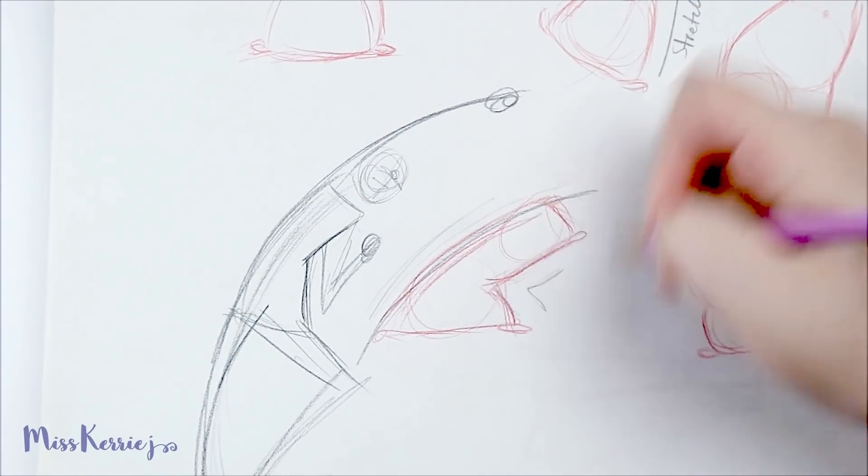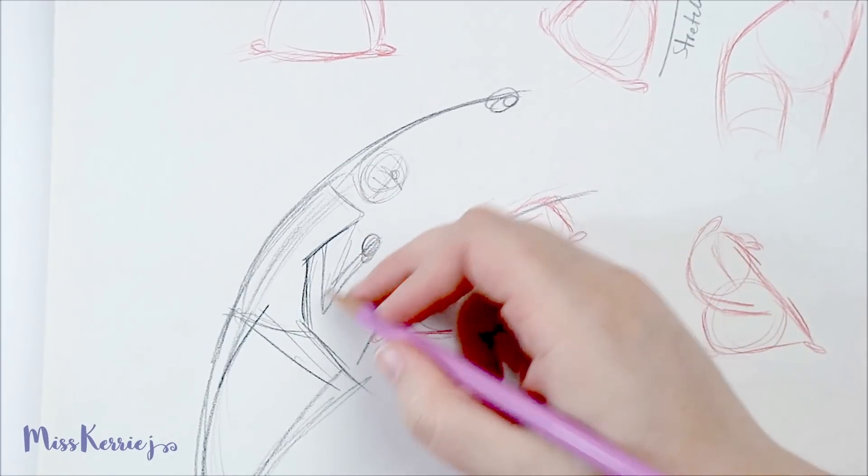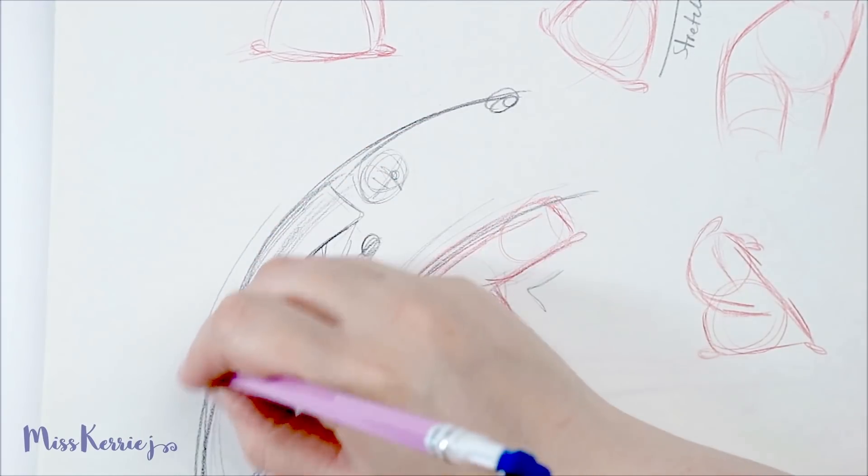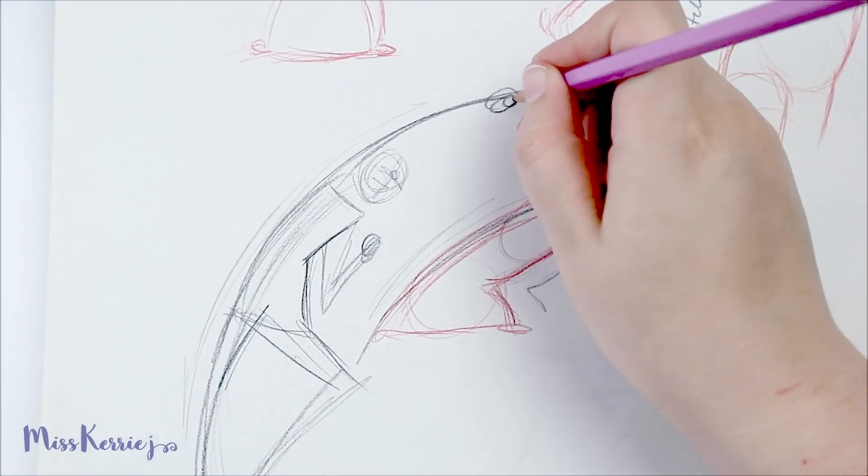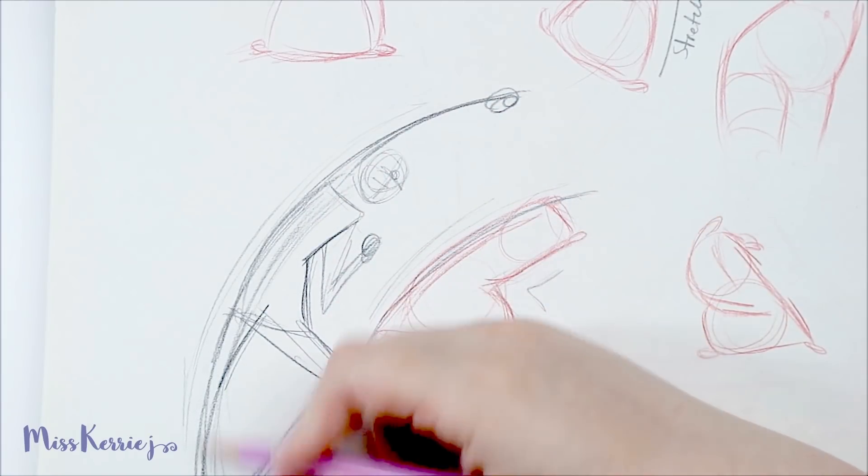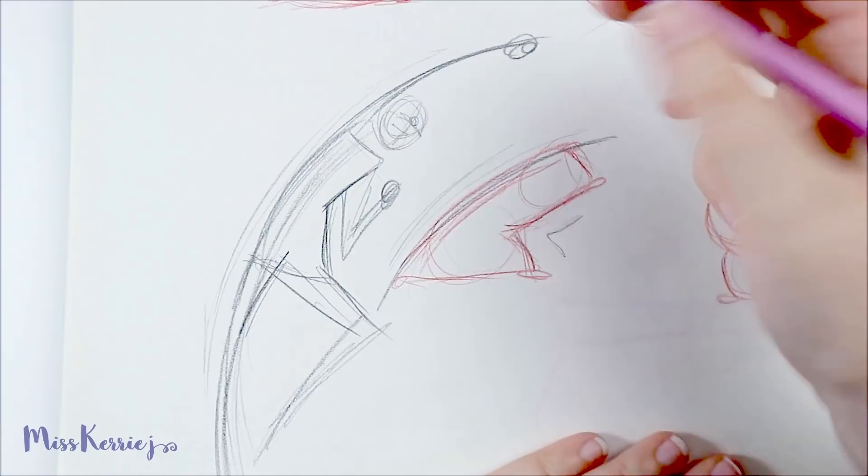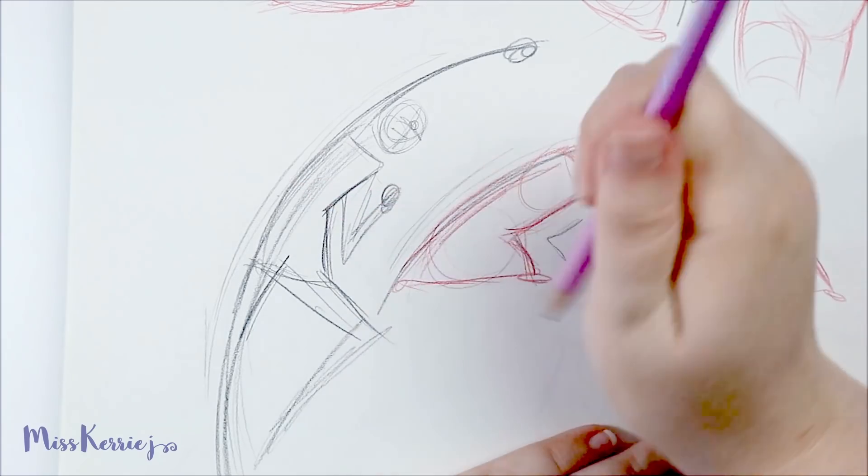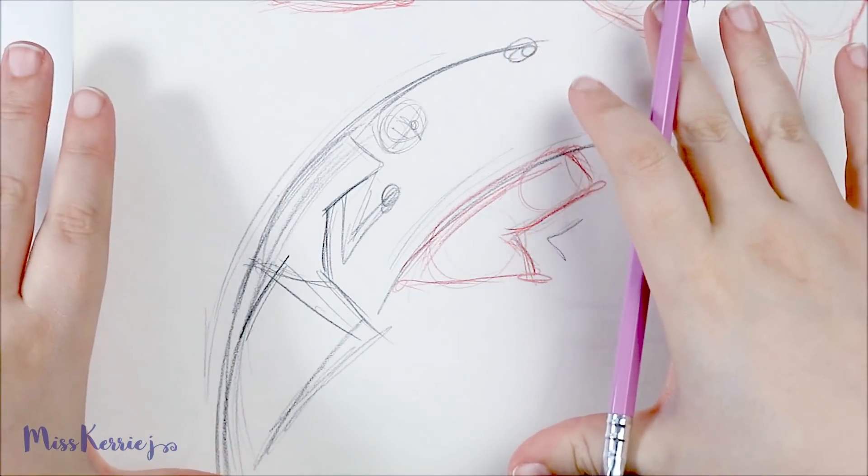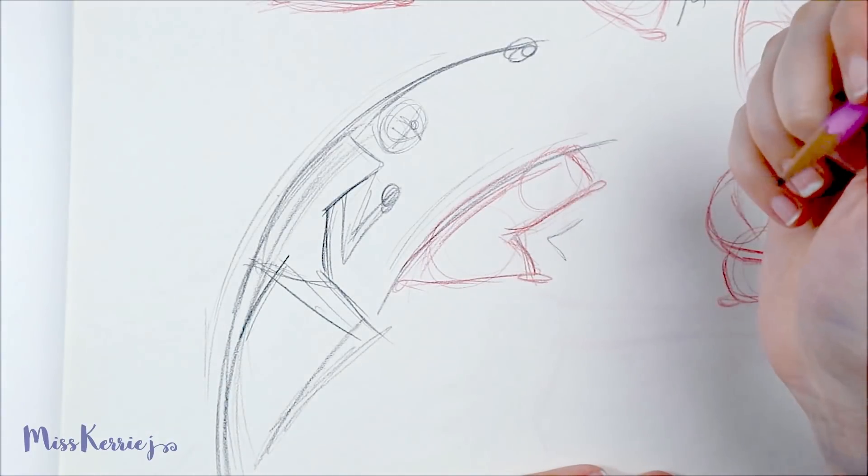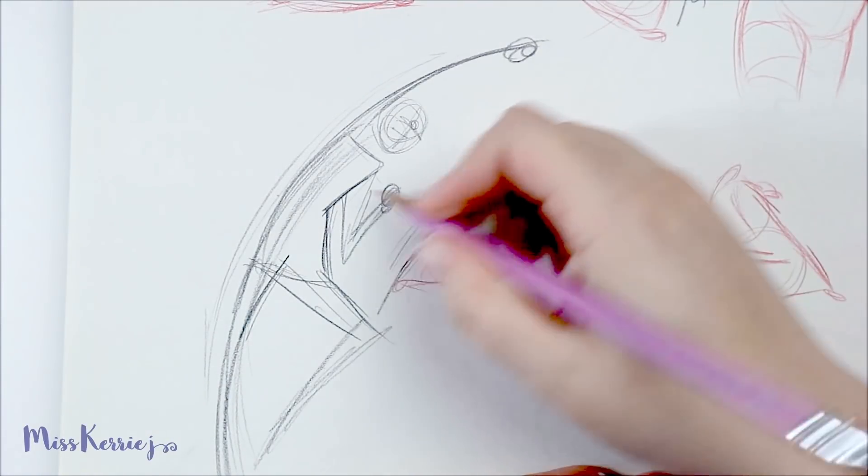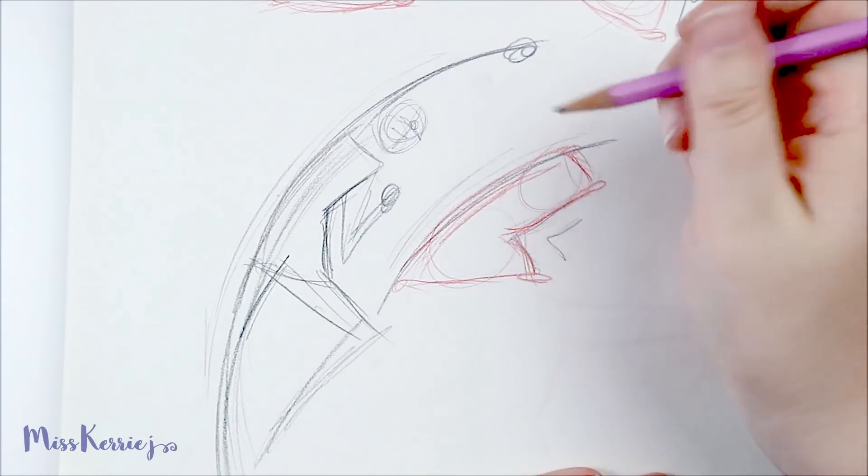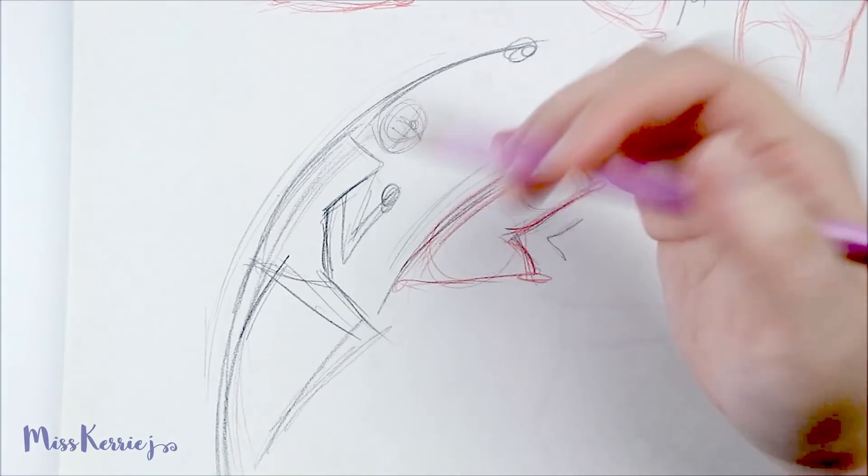So I took this little dude and drew him as a human person and used the stretch to elongate the entire body. This would be my line of action, by the way, all the way down to the foot. Just having the opposites of the stretch and the squash really make this pose feel more dynamic. Putting in the bend in the body and compressing everything on this side and stretching everything out on this side makes this pose more dynamic and interesting to look at.